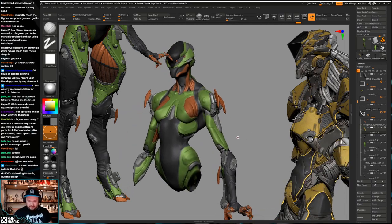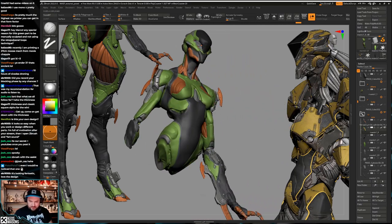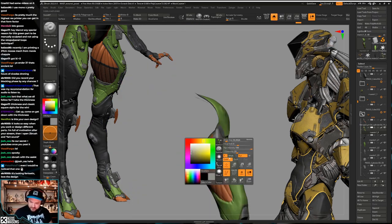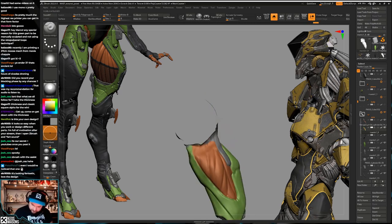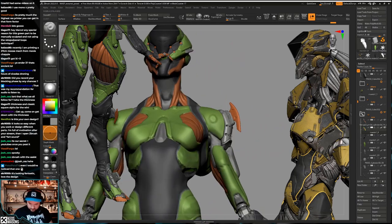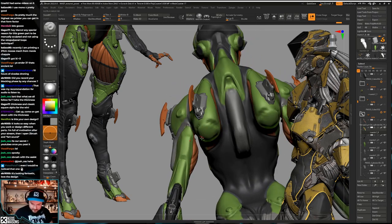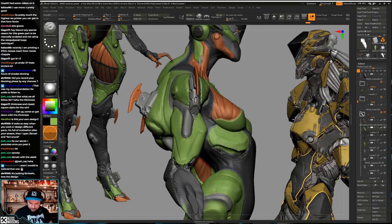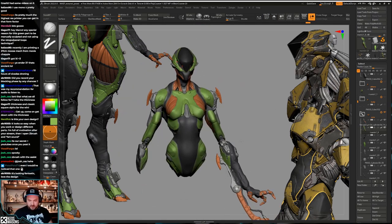I need the body. I think I can pretty much follow my blocking really well for the shape of the arm, but for how it connects here, I'm just going to really quickly add some gray right here. Okay, so now I could actually place the cables there. I think I'm going to do that now, actually.